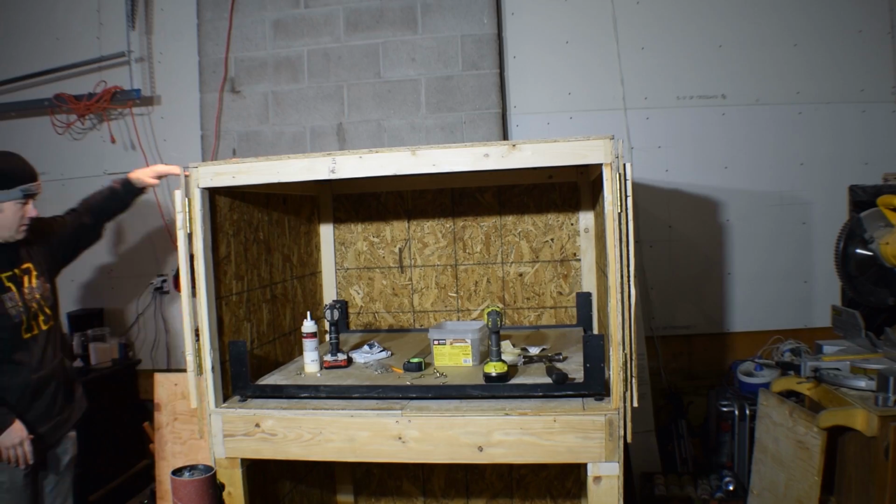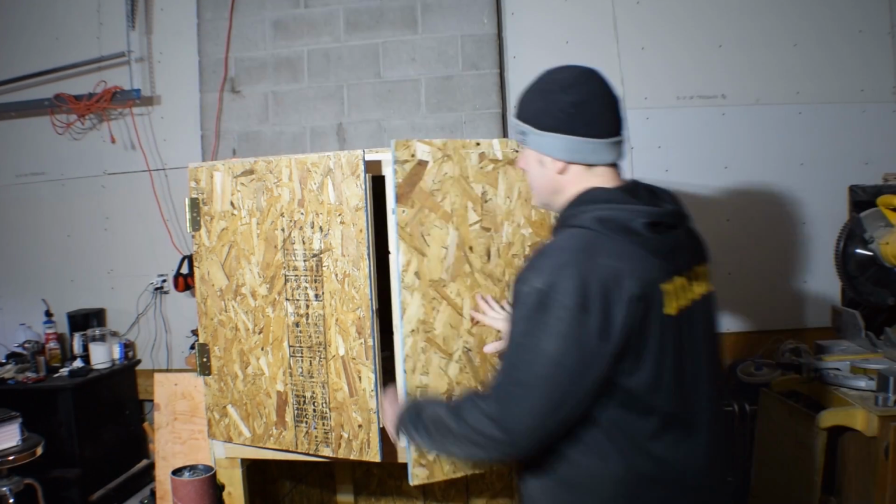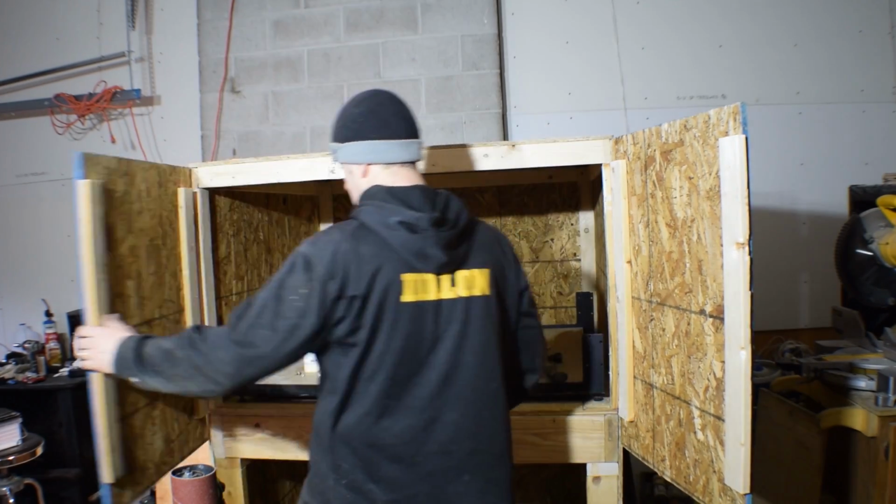Now we have doors. I got them to fit nice and tight. So we have our doors.